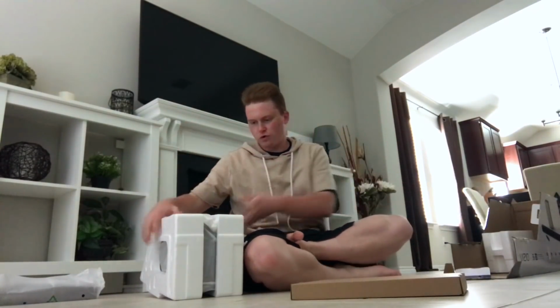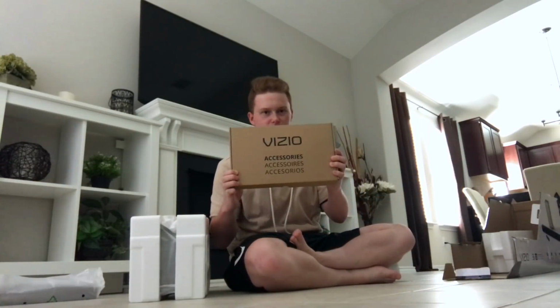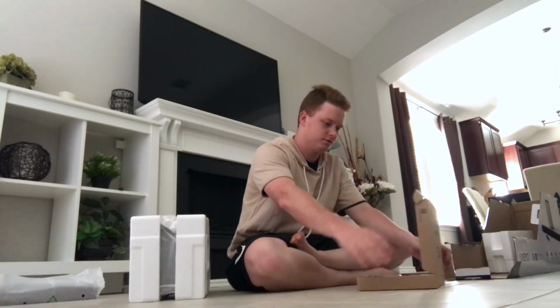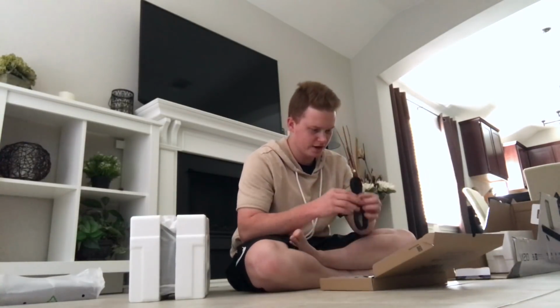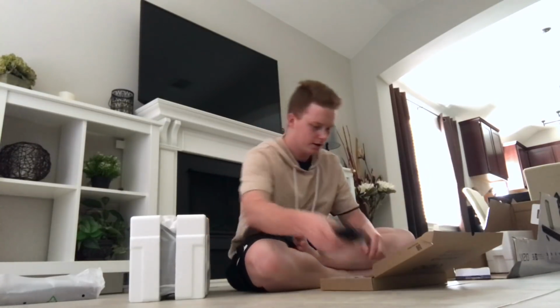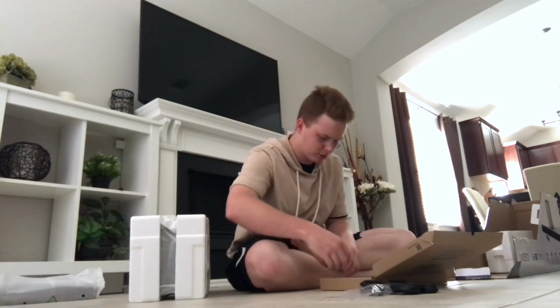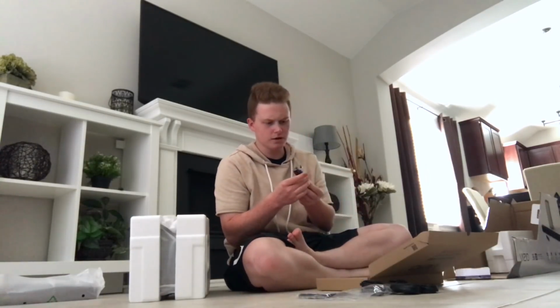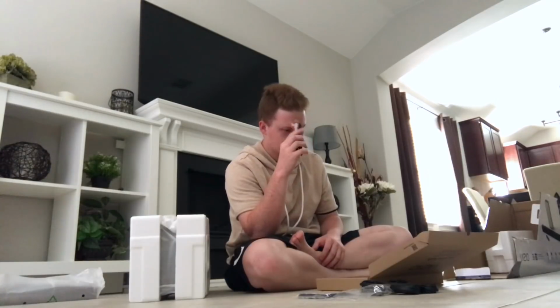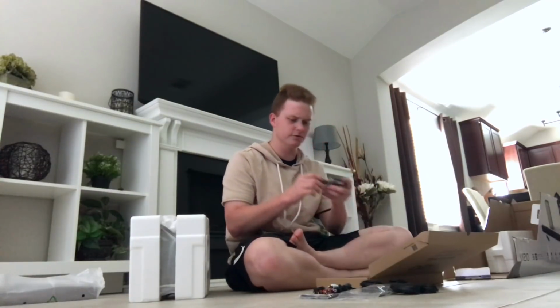Alright, before we get into this stuff, let's go ahead and see what we have here in the Vizio accessories. So yes, of course we have what looks to be not one but two power supplies, so that's interesting. We'll see how that works later. We have what looks to be bolting clamps, no problem. Here's our optical cable. And then we have an RCA type deal for the optical audio and whatnot.